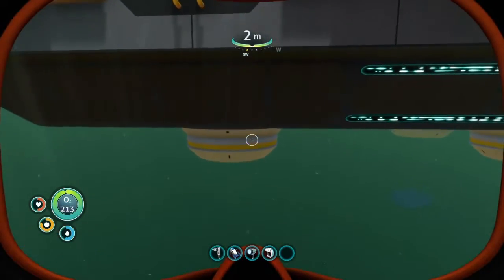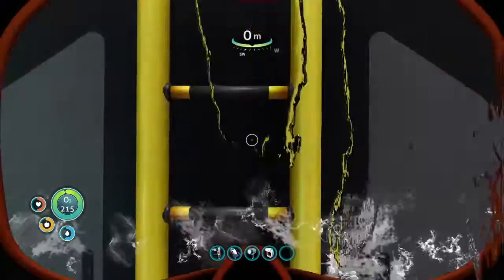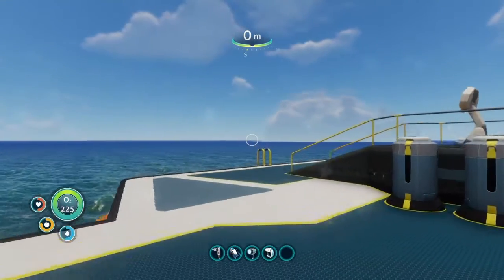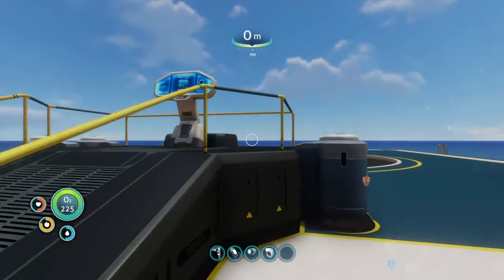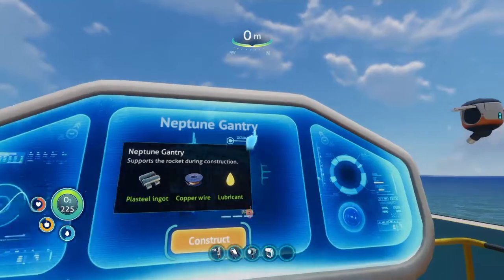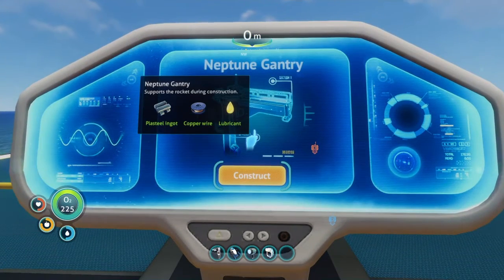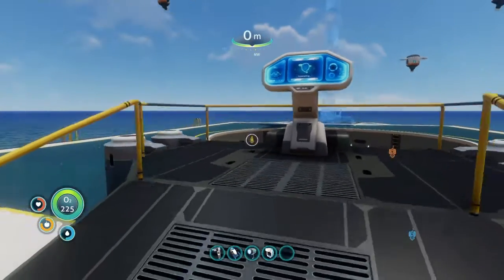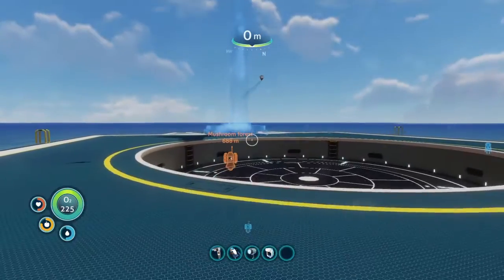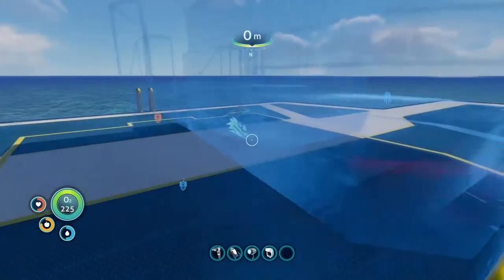Alright, guys. So, I got everything. Wasn't that hard. Had some stuff already. So, oh, frick. Neptune Gantry. Okay. I don't know how to say that, but I think that's correct. Okay. Oh, it's the elevator thingy. It's probably already physical, right? Yep.